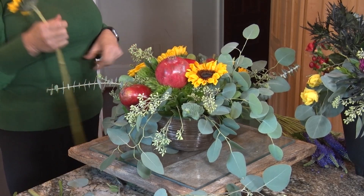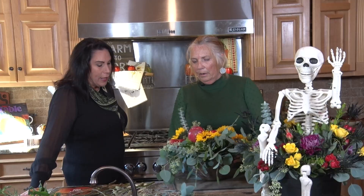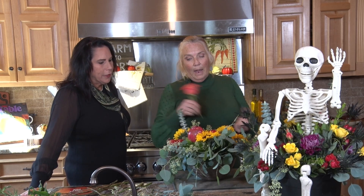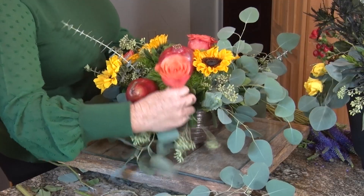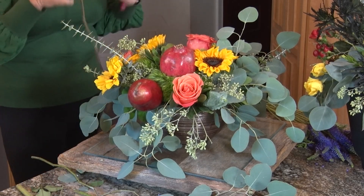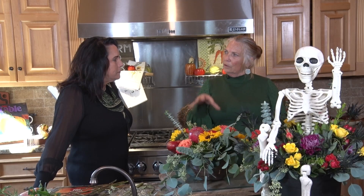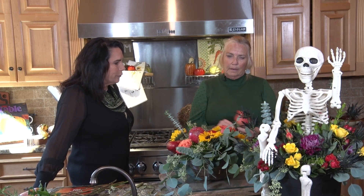So this is just a few sunflowers. I'm not going to do a whole lot to this, just because I've got a lot of fruit — I love it the way it is. I think it looks great. Orange roses — everything in this container has come from Ingalls, actually from a couple of Ingalls. You can do white ones, you can do any kind of color. Right now we're just getting into fall, so a lot of the deep fall burgundies and rusts and butterscotches are just not in the field yet for the crops. So we're using more transitional colors.